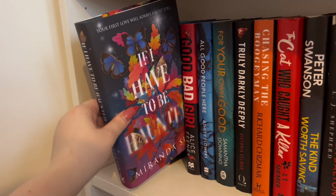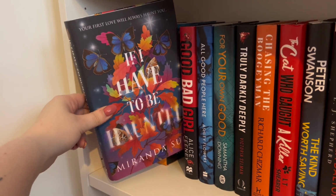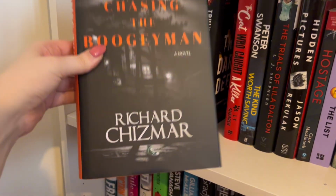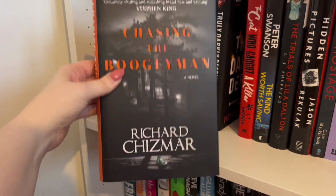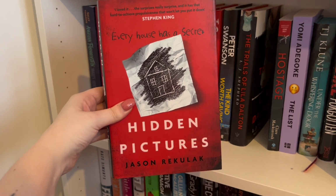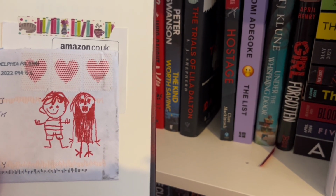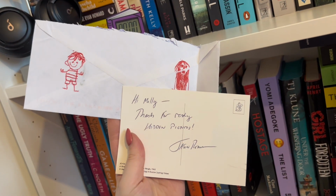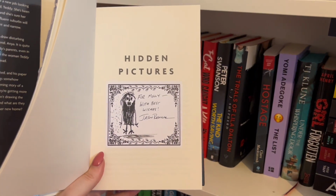I haven't heard much about this, but the cover is absolutely stunning. This gives me nothing but horror vibes. I'm very nervous to read it. Absolutely love this one to bits. And I really treasure it because I got a signed book plate sent to me by the author, hiding my address for obvious reasons. How amazing is that?